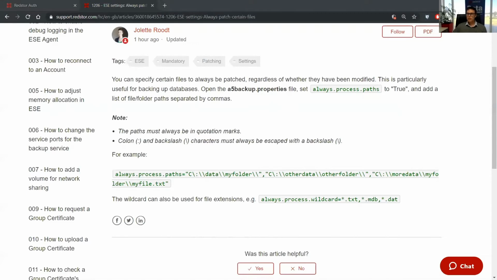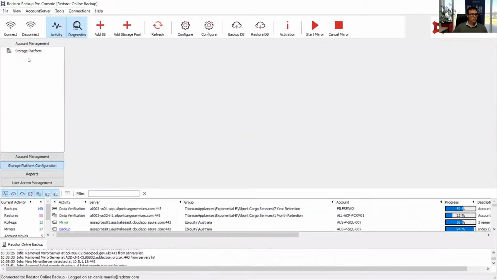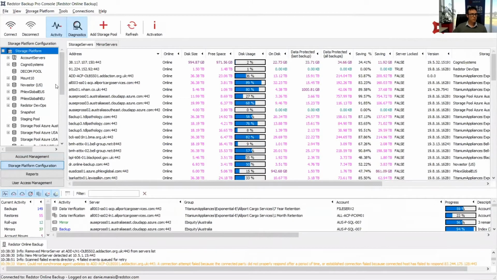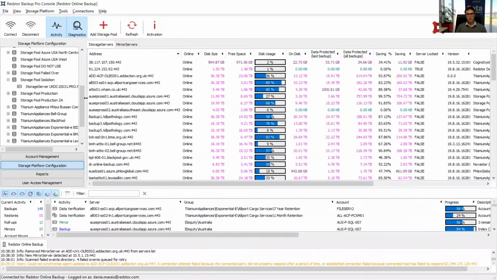The next one is on the storage platform, and this is specifically for access pools. So this here is one of our live platforms, and so we have a lot of storage pools here. A storage pool is basically a collection of storage servers, and you can delegate control of the storage pool to a particular user. This feature is specifically useful for resellers with their own storage platforms, and you maybe have a sub-reseller or a customer that has their own storage servers.